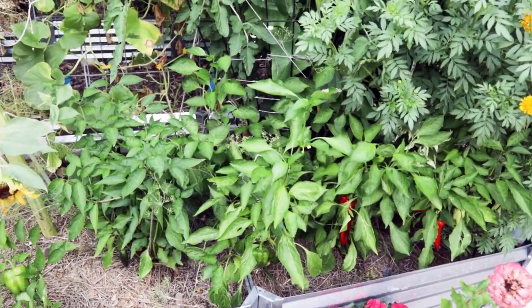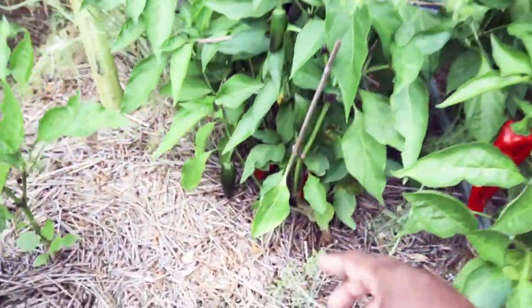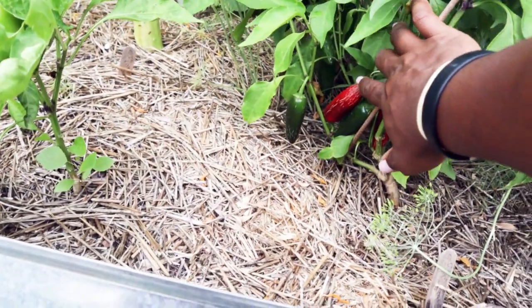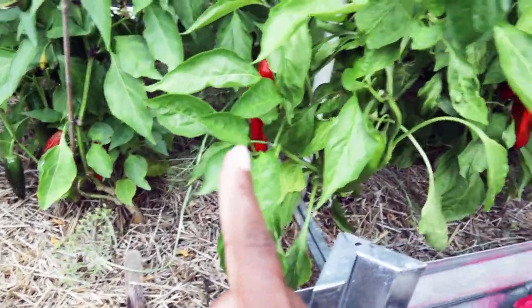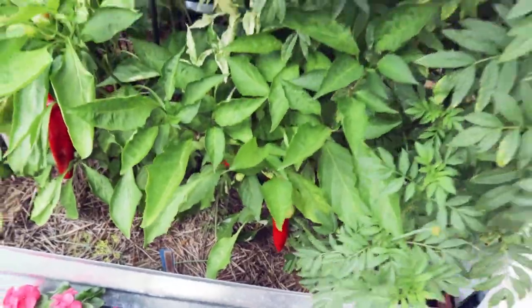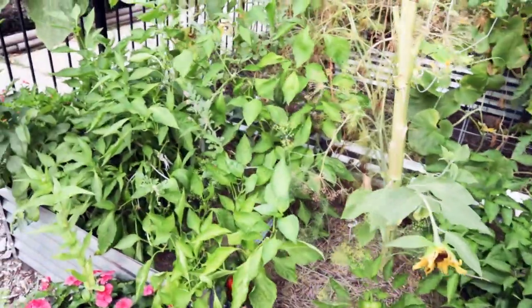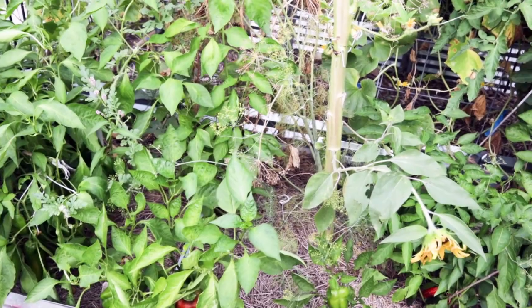Over here we're looking for the color red, because a lot of these peppers will ultimately turn red if we allow them. We have some jalapeños we'll be harvesting — you can see them down there, they've already started to cork. We'll probably have the first set of candy jalapeños out of that. Sweet banana peppers we'll be pulling off too; a lot of folks eat those yellow, which is totally fine, but I like to let some of them go red.